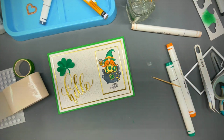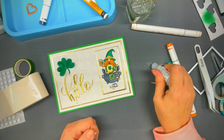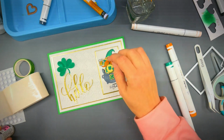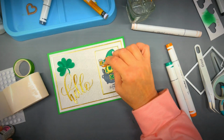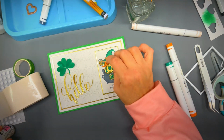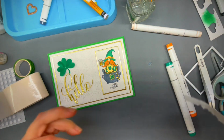And I'm going to use glossy accents for the glass, because it'll dry clear and make his beer mug look like it is made of actual glass. And I just use the other end of my toothpick for that. Okay. I'll clean that up.